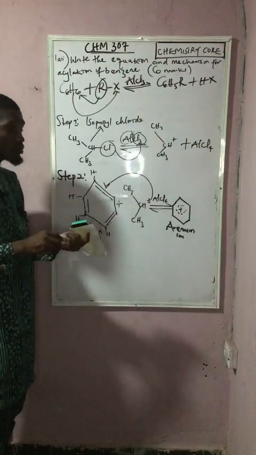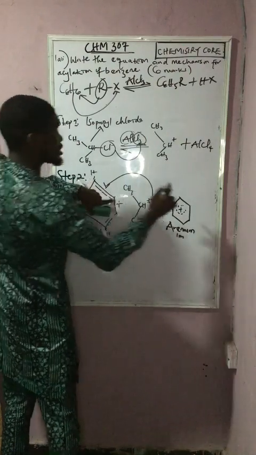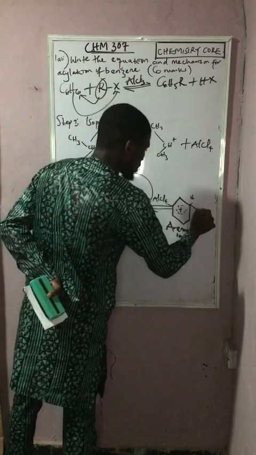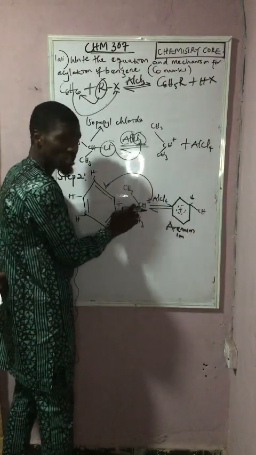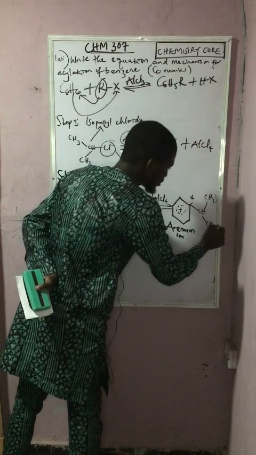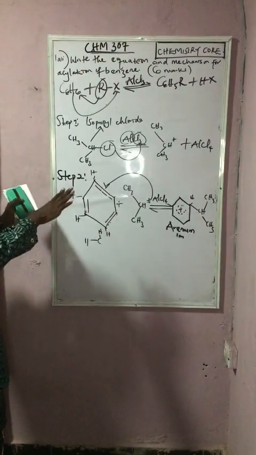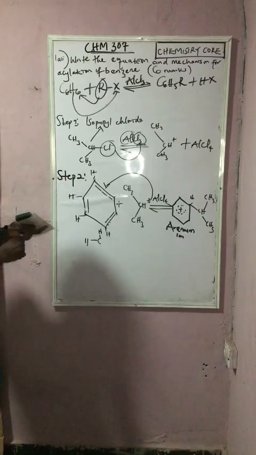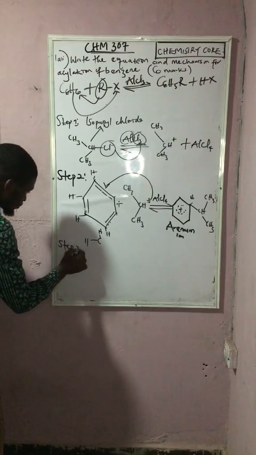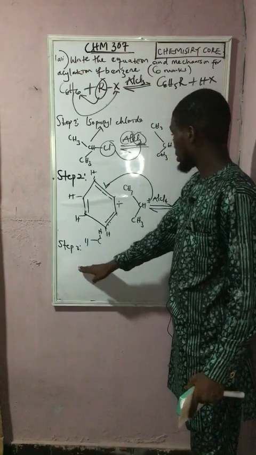And with that, I can say here, this particular place here that it is attacking, I said I have H. Then what you have here, I'm going to place it there. So you can say you have CH, which is this. Then your CH3 is still there. Is that clear now? So this is how I'm going to show the mechanism. So let's take the last steps. So we have step 3. And for that step 3 now, what you have here, you are going to place it here back.